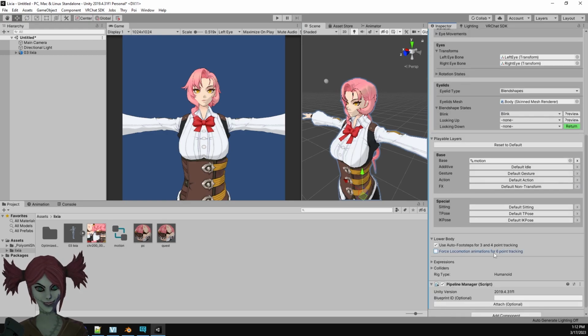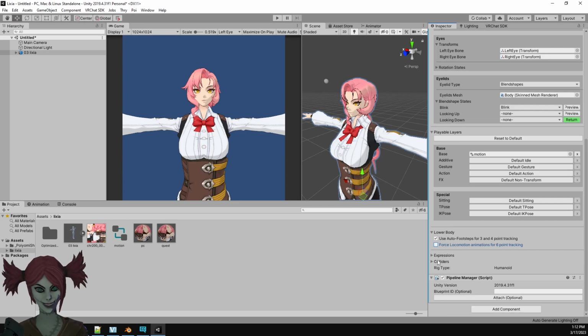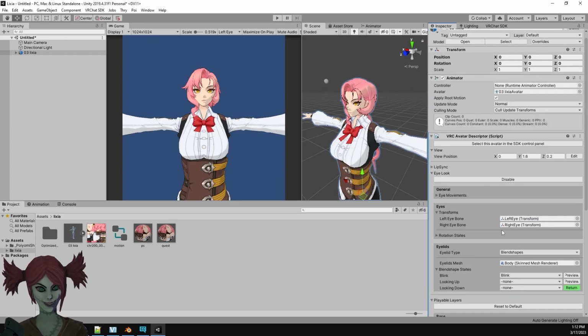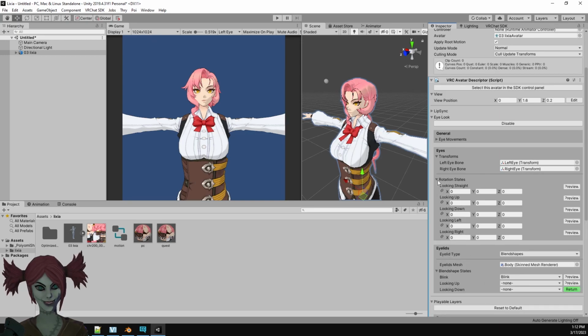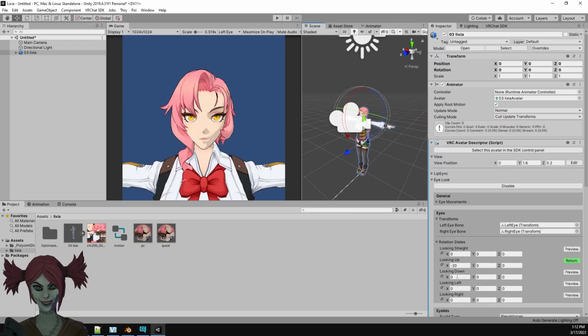We don't enforce 6-point tracking animation. And I think we're going to do rotation states, and looking up is going to be -20. Look up is -20. Look down is 20. Look left is -20. Look right is 20.